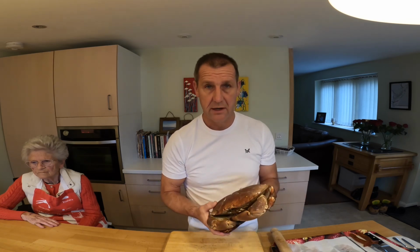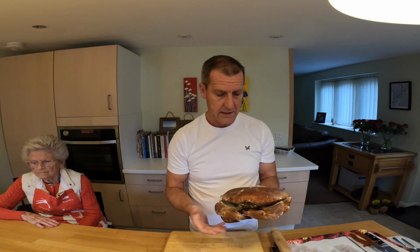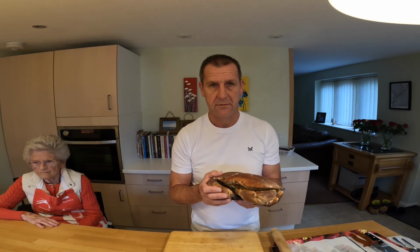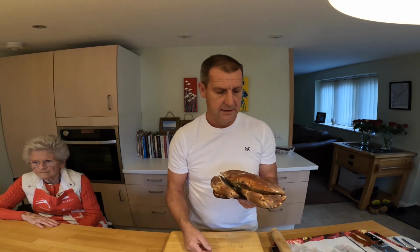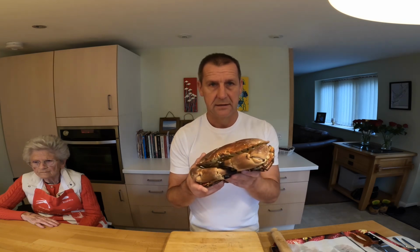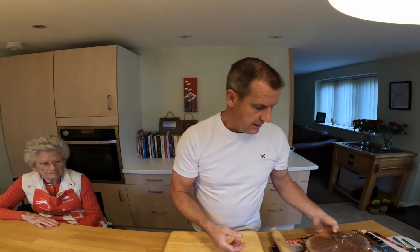Now, shellfish freeze really well. So we get a couple of crabs a fortnight in the season. As long as they're wrapped in a bit of newspaper to protect them from frost damage and put in the freezer, they'll last for several months. So this one's come out and defrosted and is ready to go.